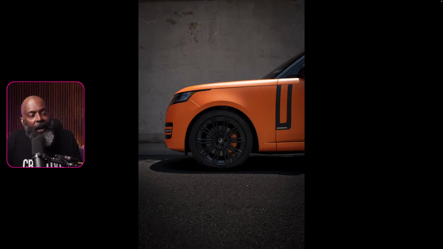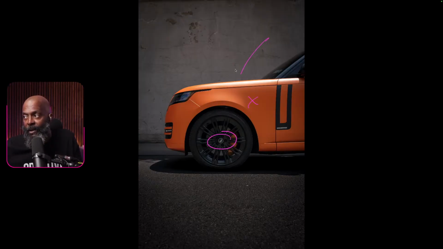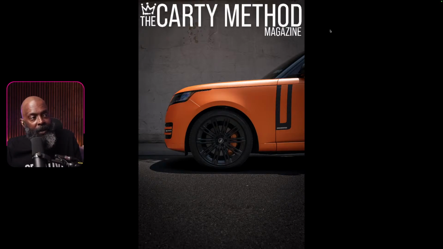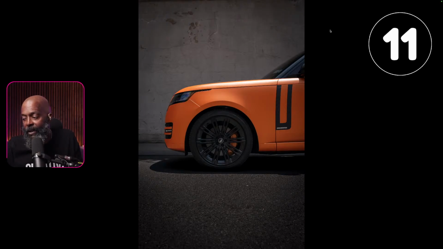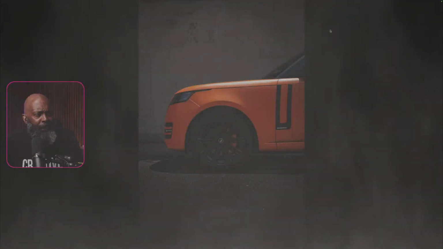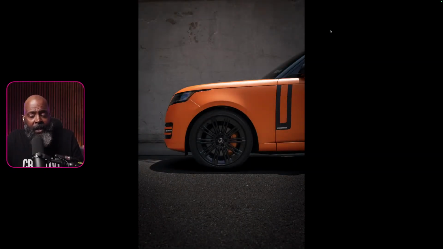Other than that, Courtney, I have not much to say. We got good Land Rover branding here on the wheel. The wrap is really nice. The truck is really nice. The light is nice. You managed to hold the highlight. It's on a really nice, non-distracting background. It works as a cover. For me, this is an 11. This is a yes for me, Courtney, for your portfolio. Absolutely. This is going to look great. Looking forward to seeing how that website builds out. Thanks for submitting. Appreciate you.